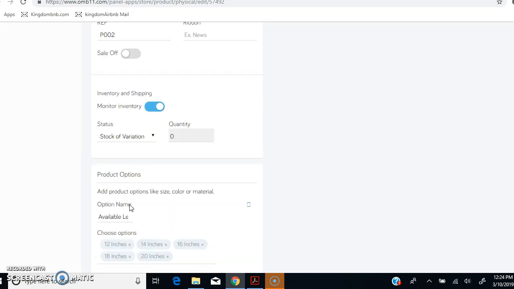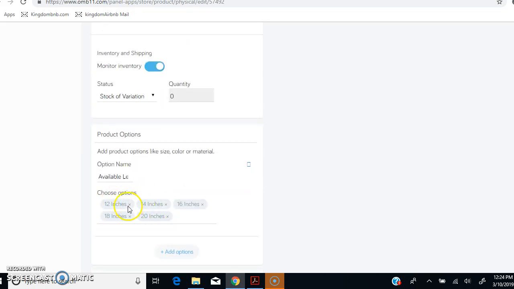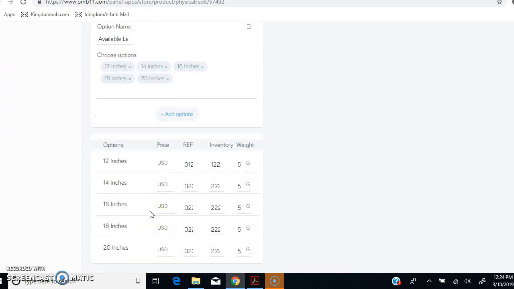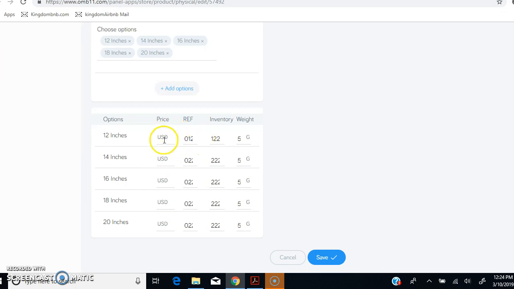And then below that is your choice of options. So these are the different lengths that that particular product is available in. And then this is where you would edit the prices for that. So let's say you want to change the price of the 12-inch, you would click here. I'm not going to click it because if I do, it's going to erase everything.